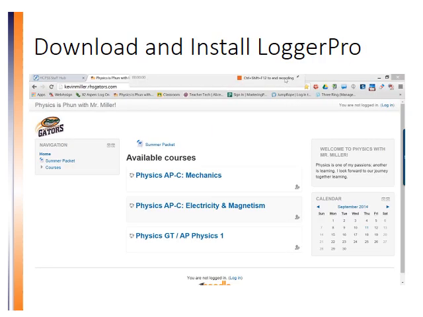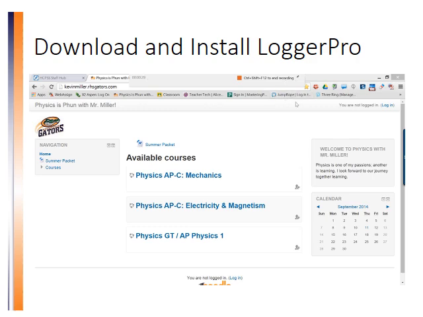First step is to download and install the Logger Pro application if you haven't already done so. At school, they're already installed in the science rooms. The Media Center, however, doesn't have the program installed, so you would need to do any work in the science rooms. But at home, you are entitled to a free installation of Logger Pro just because we own it here at school. So this is how you can get it.